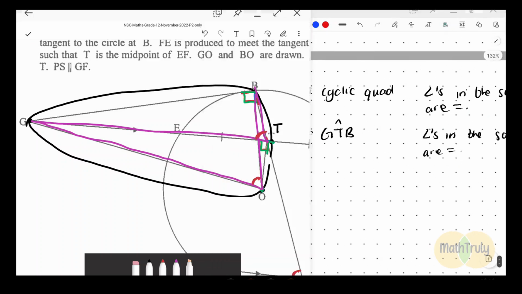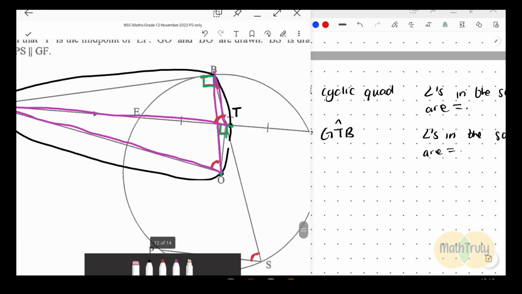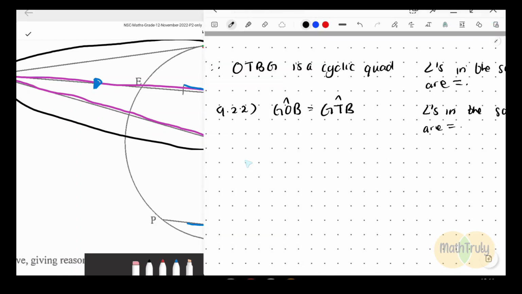Okay, and now that we have that, let's zoom out and see what else we have in this diagram. They also gave us that these lines are parallel. So this is parallel to this. So those two lines are parallel. And because those two lines are parallel, if you draw an upside down F here, you'll see that we have corresponding angles. So this angle, angle S, is equal to this angle, angle GTB. So we can finally say that angle S is equal to the angle GTB because corresponding angles on parallel lines are equal.